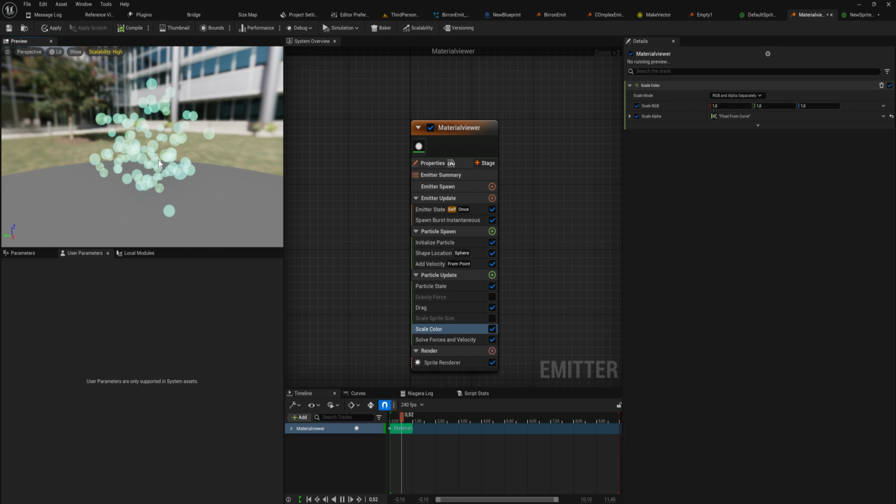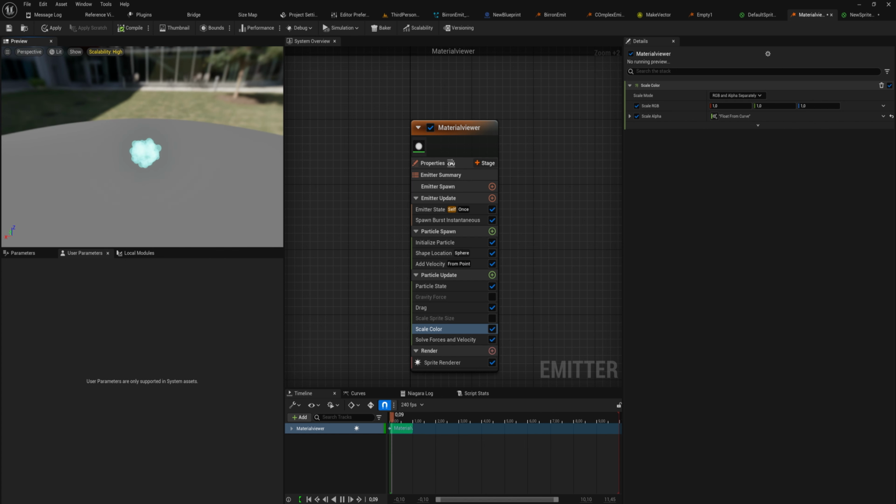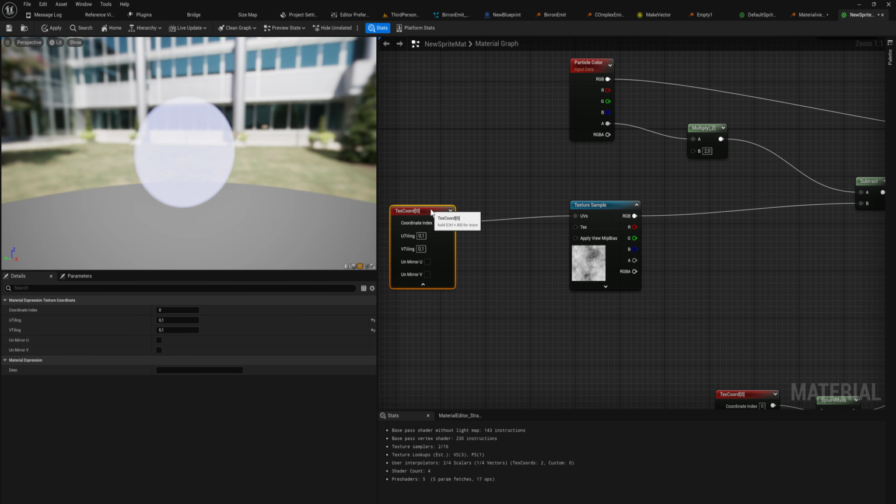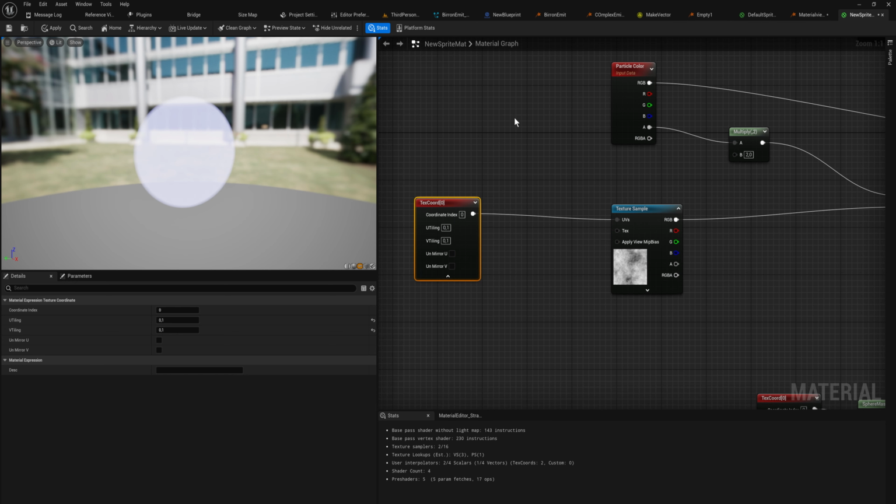We still have a couple of small issues, that being they all have the exact same pattern when they fade out, which is not nice. And there's still a little bit of an issue with the noise itself also scaling up with the particles. So we should probably look into both of those things. Well, the first thing that I want to look into is giving them all a unique pattern.